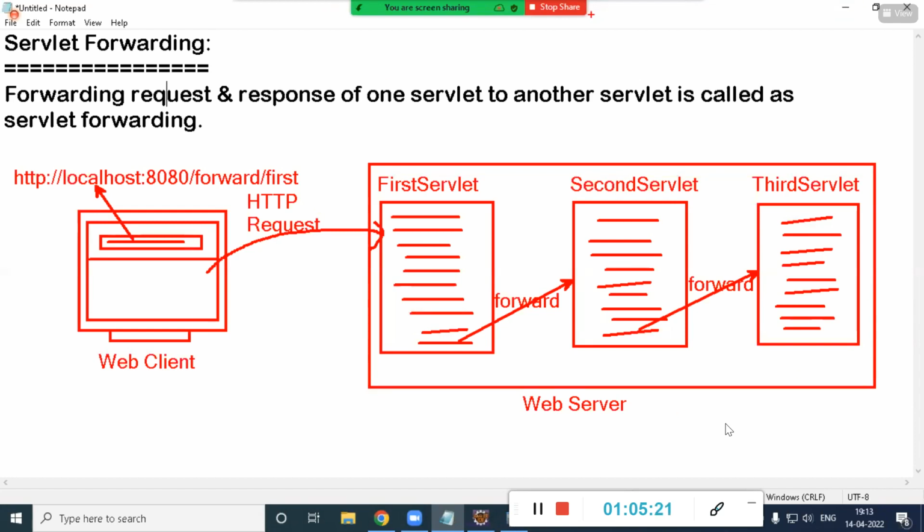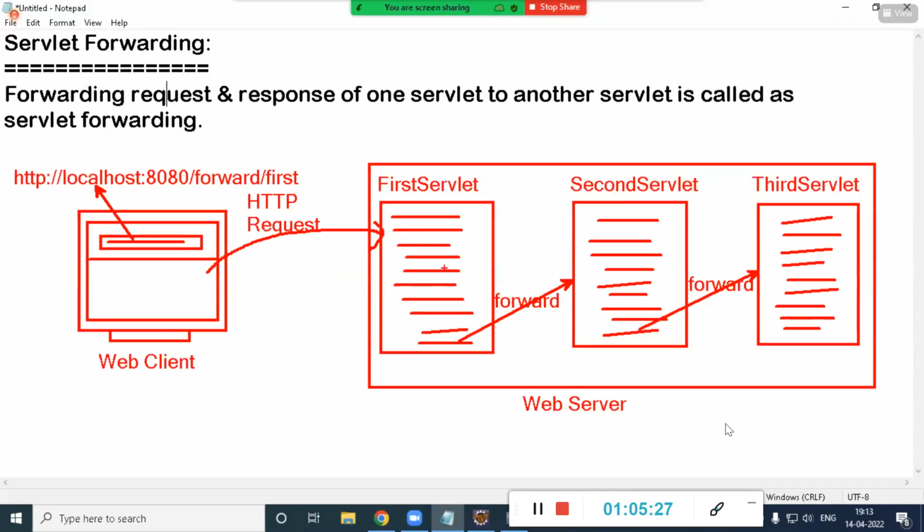If I send request to first servlet, what will happen is the first servlet program executed. After executing, it is forwarded to second servlet. Then second servlet also executed, forwarded to third servlet. From third servlet, response comes. This response we are calling an HTTP response.